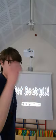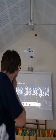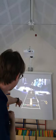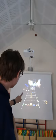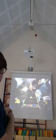Okay, here we go, it's getting ready to start. Ready to play. So here we go, it's loading up, we can see the colours there. So it's yellow, blue, red, red, yellow, balance, blue, yellow, yellow, red, green.